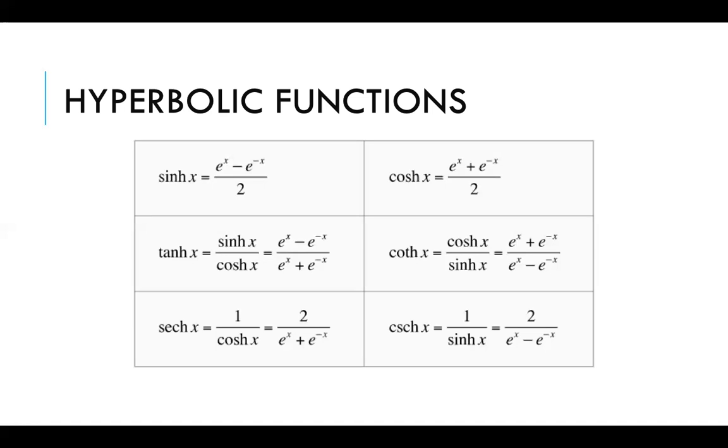Then we apply the same trigonometric identity to get tangent, the hyperbolic tangent. We divide the hyperbolic sine by the hyperbolic cosine to get this term. Meanwhile, cotangent, same as the normal cotangent, the hyperbolic cotangent is also obtained in such a way. The same goes for hyperbolic secant and hyperbolic cosecant, in which you need to take the reciprocal of cosine and sine respectively.